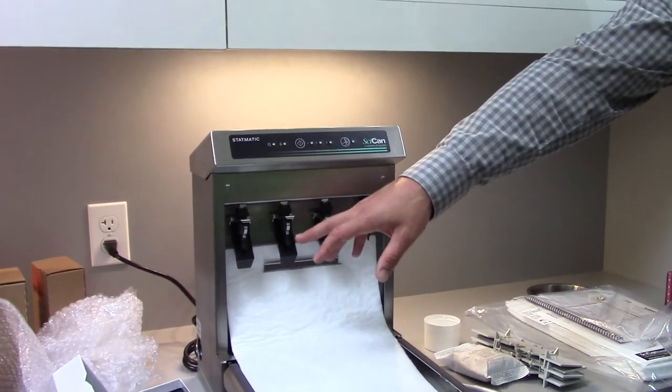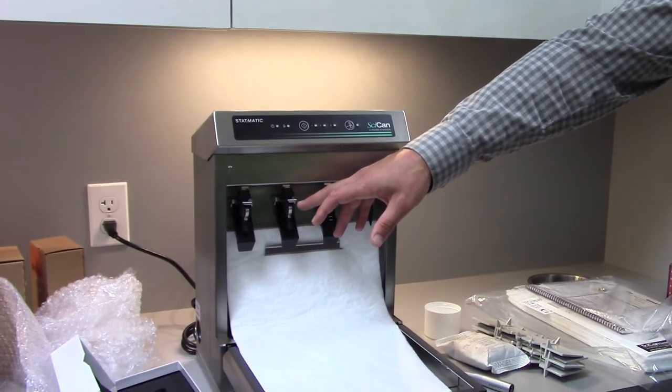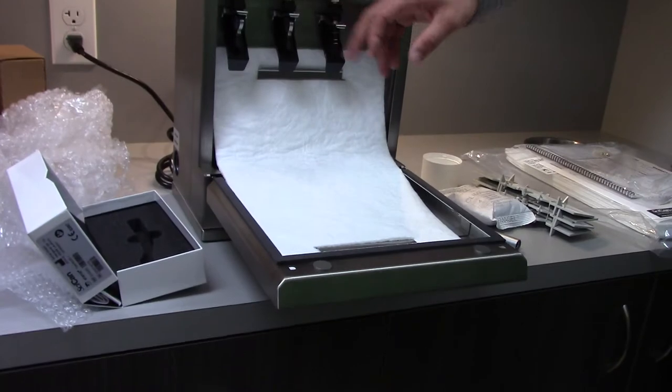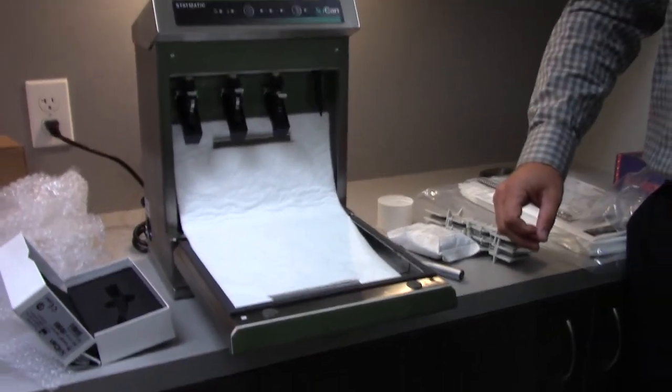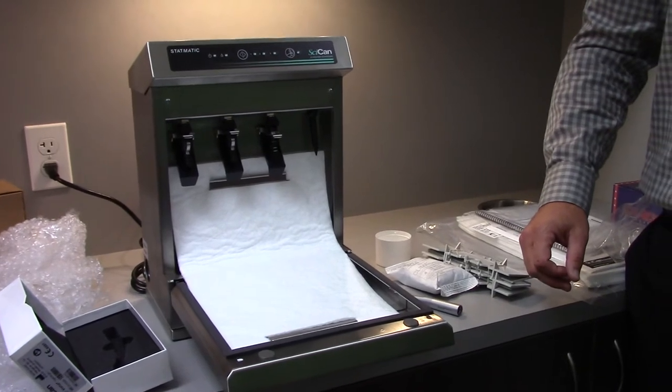I find most offices use this because they use more low speed, but if you think you're using more high speed, I would think more high speed. Yeah, I would say 2-in-1 electric. Two high speed, one low speed.